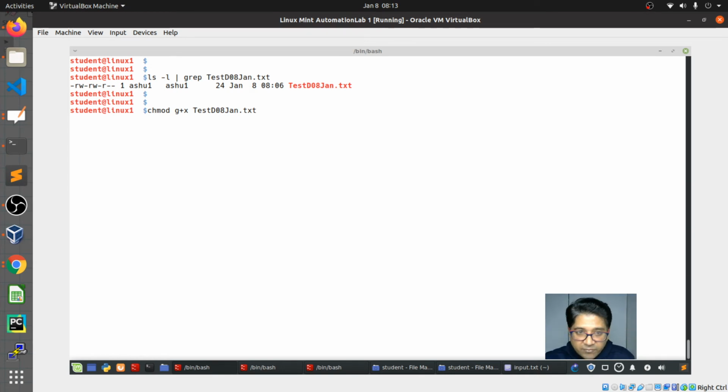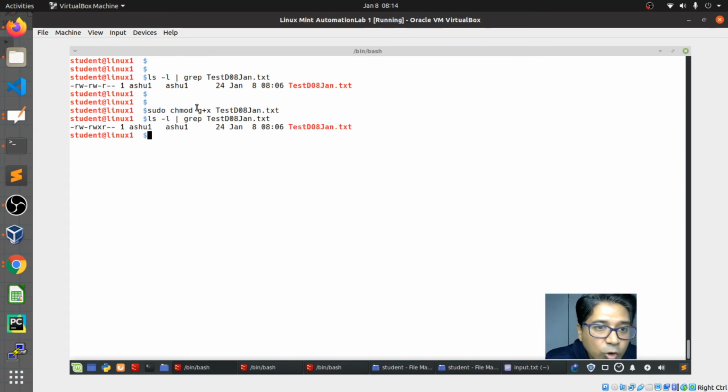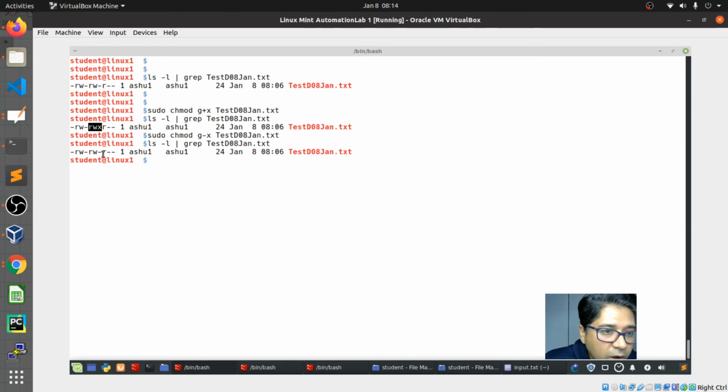And I have to give the sudo command, of course. See, I'm going to check the permission. I have added execution to the group. Can you see the group added with the execution? Earlier it was blank. Everyone able to see that? Earlier it was blank, but now execution is added. I want to remove that, so let's remove. I will just do minus x, and I can remove this. So let's see what happened. It's removed. So now execution is removed.